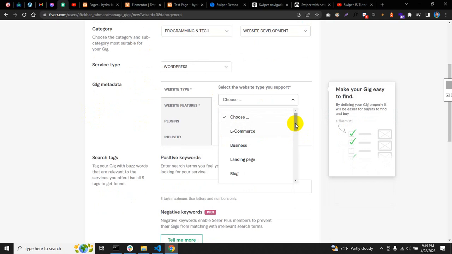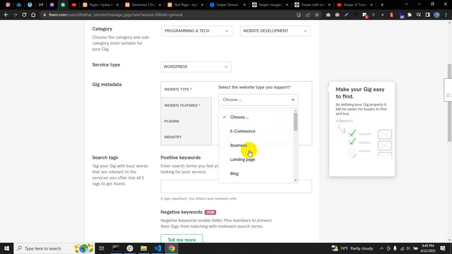And it's really interesting that they have categorized everything. Okay, if I am good at making e-commerce websites, then I can select e-commerce. If I am good at creating landing pages or blogs or business websites, then I can select those or portfolio. I can specify my service, and it's easy to get orders. But definitely I have to make professional gigs, or I have to be an expert in this field if I want to get new clients or new orders.